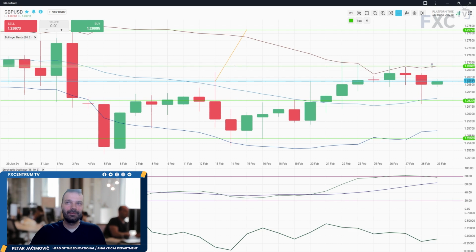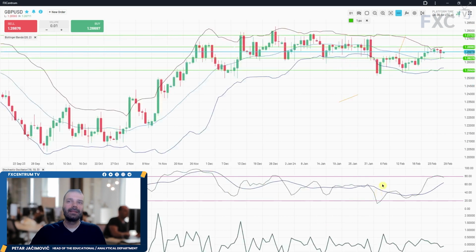So from my perspective, there will be a potential attempt to retest this cluster of highs, let's say 1.2600, let's say the 1.2700 mark, because of this rejection. You can see here that the fast line is just correcting, with a nice rejection of the middle Bollinger Band, while the slow line of the stochastic, which is this one, is sloping to the upside. You can also see the rate of change. There is a flip today here.